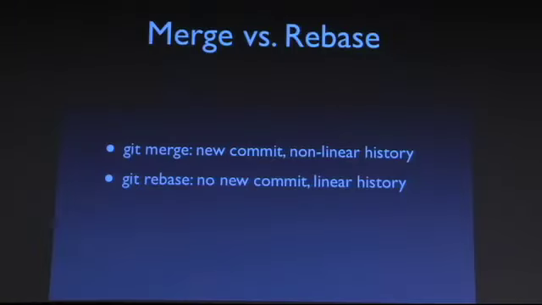Now, what if you don't want to do that, right? Because that can create a lot of unnecessary commits. If you're branching and merging all the time, then for every branch, you're going to create this whole new commit, which you may or may not care about. So if we don't want to do that and want a more linear history, then instead of saying git merge, we can say git rebase.